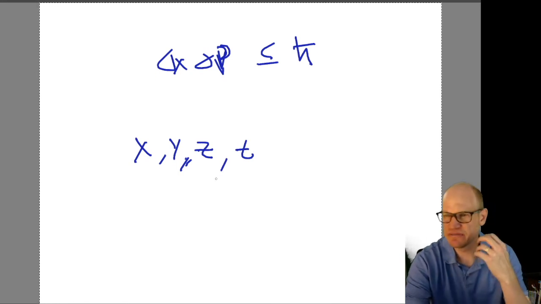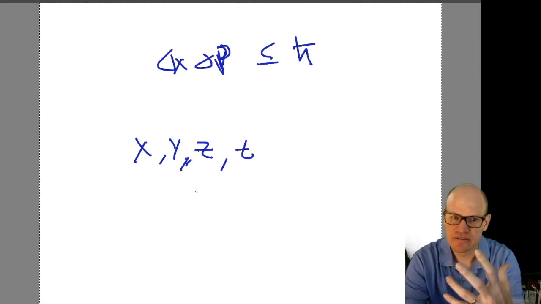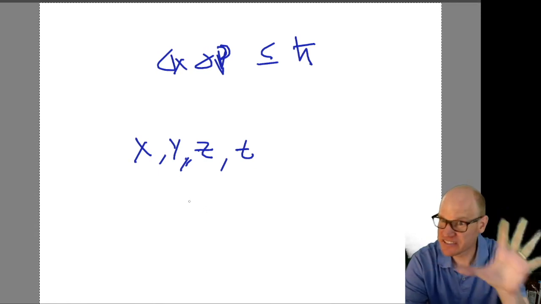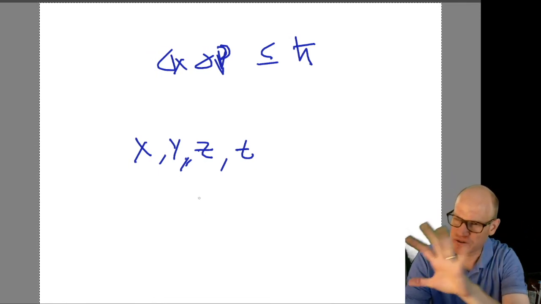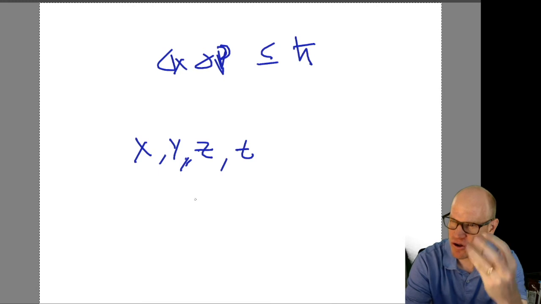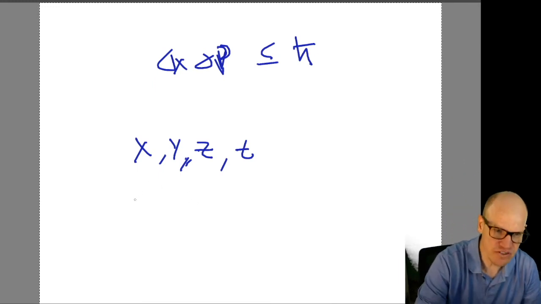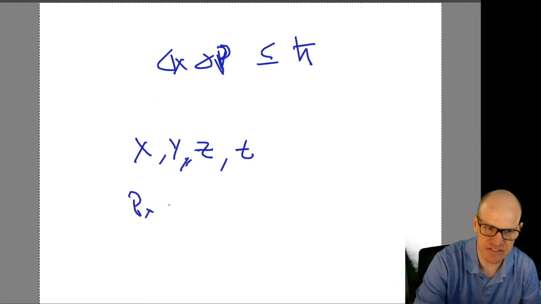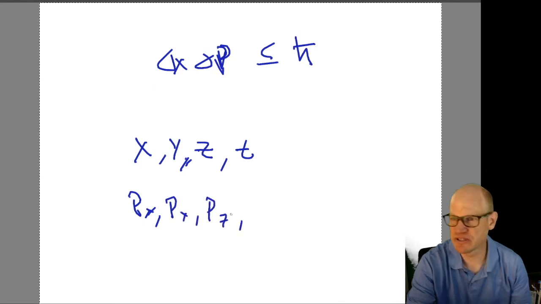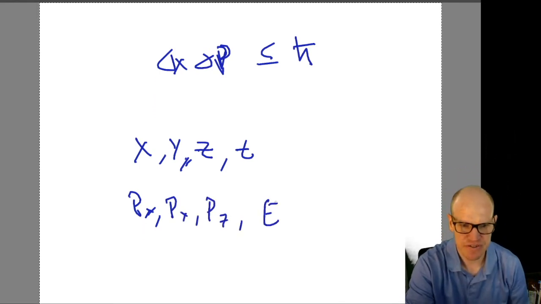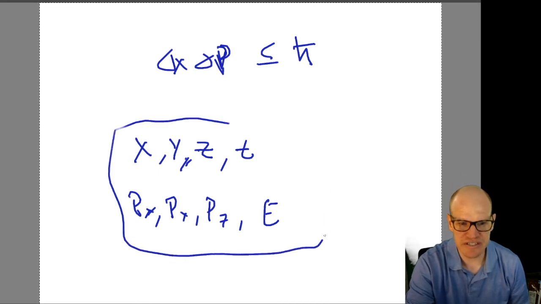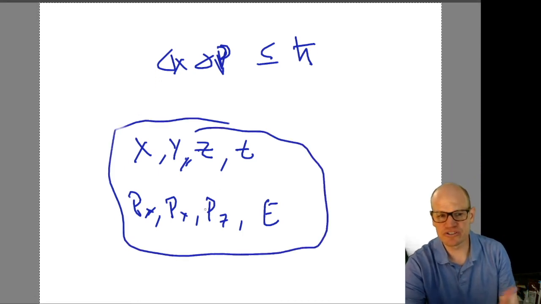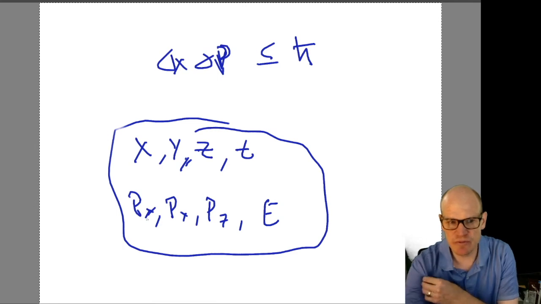And we also have different velocity states, right? The movement of the particles in these positions. We have to specify all of those coordinates. So that's going to be the momentum in the x direction, the momentum in the y direction, the momentum in the z direction, and the momentum in the time direction, which is the energy. So there's actually an 8-dimensional space. And you can describe the motion of a particle in momentum space.